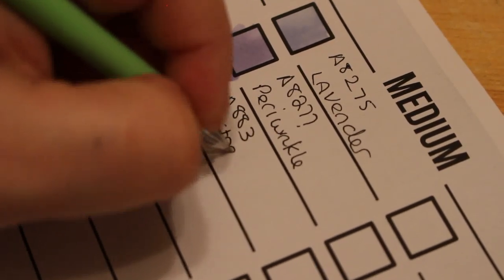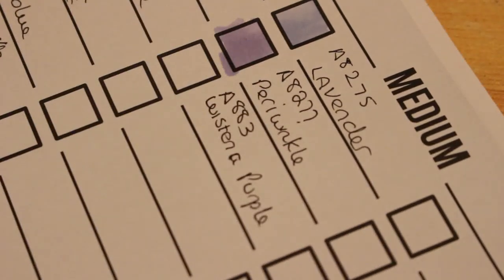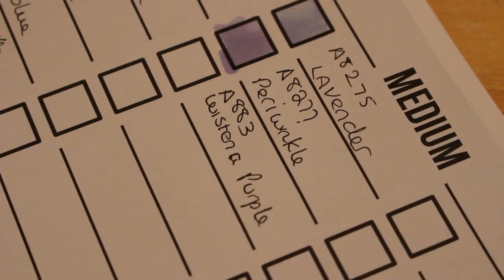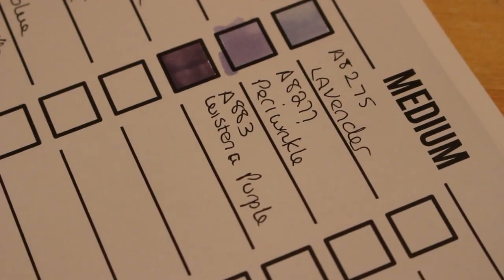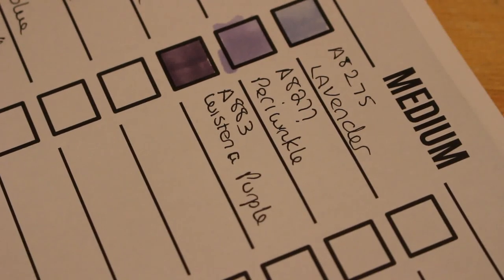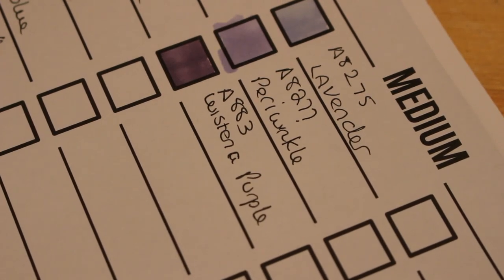A883 Wisteria. Purple. Interesting. It's alright. Nothing wrong with that colour. I am really enjoying these and I'm going to love colouring with them. I just know I am.